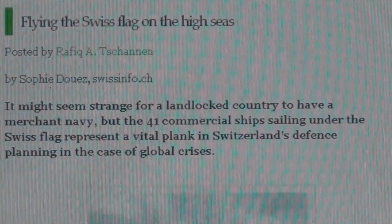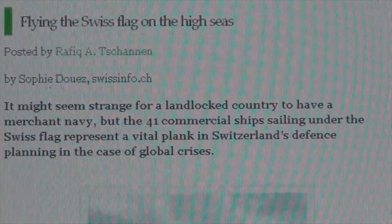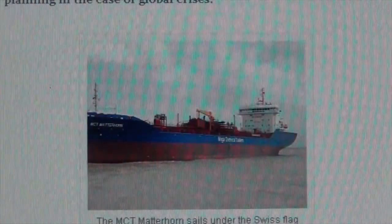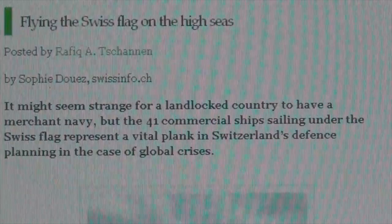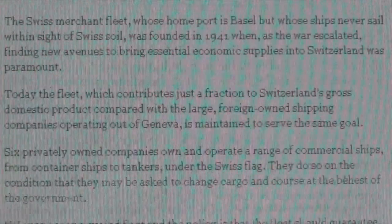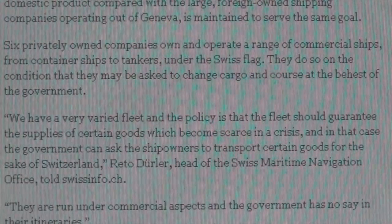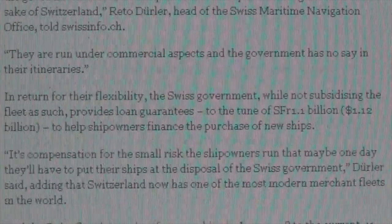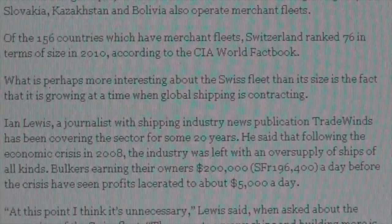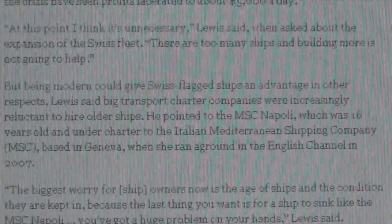So here we can see it. We can read it here. This is a new Swiss vessel. They've got 41 very huge ships nowadays, and they had more during the Second World War. So here we can read it all. So Switzerland does have a navy.